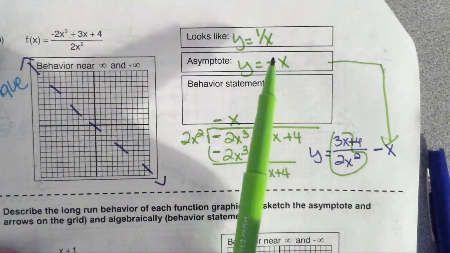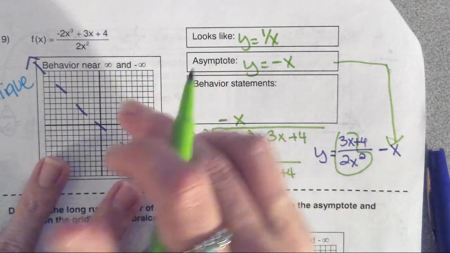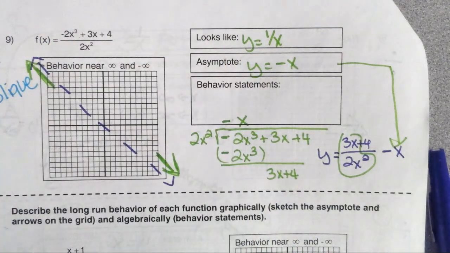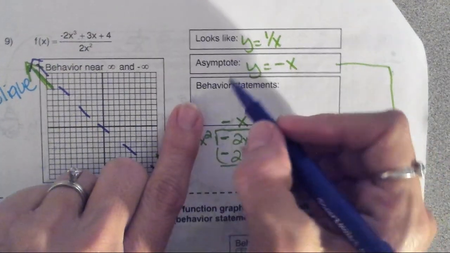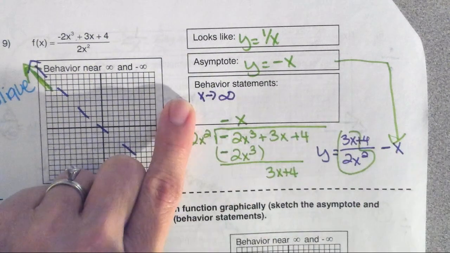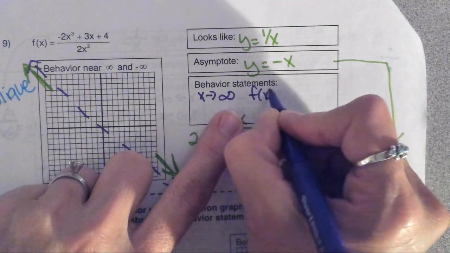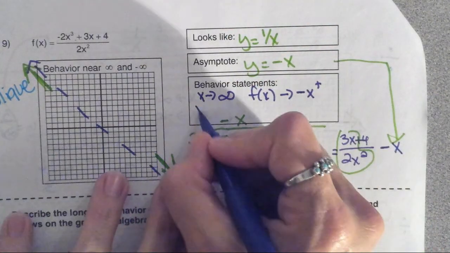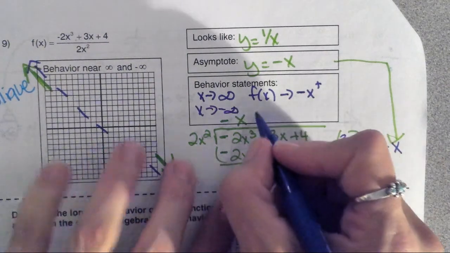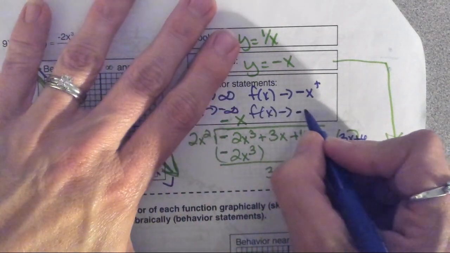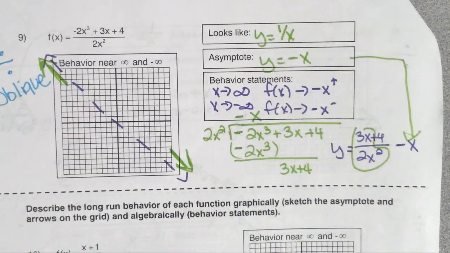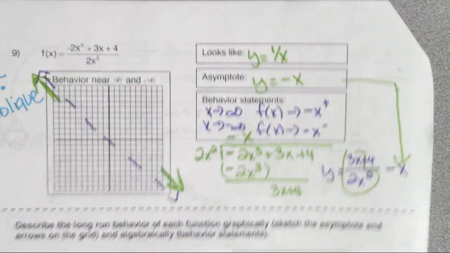Because it's a y equals 1 over x, the behavior pattern says for 1 over x, we're above the line on the right, and we're below the line on the left. So I'm going to go write my behavior statement. As x goes off in the positive direction, my graph is going to be above the line y equals negative x. And as x goes off into the negative direction, my graph is going to be below the line y equals negative x. Okay. The next 4 problems I asked you to try were 10, 11, 12, and 14. So I'm going to go through those also.